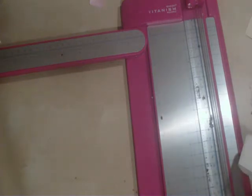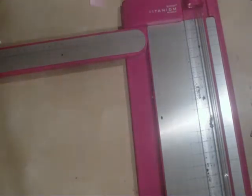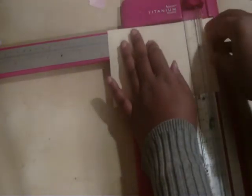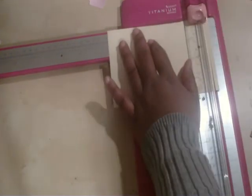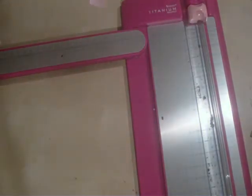Okay, the insert page, and I used just a manila folder, a piece of manila. It's pretty durable. It's pretty thick. So the insert is 6 7/16 by 3 1/4 as well. So we're going to go 6 7/16. Uh-oh, it's a square. Okay. And that just goes right in there like that.